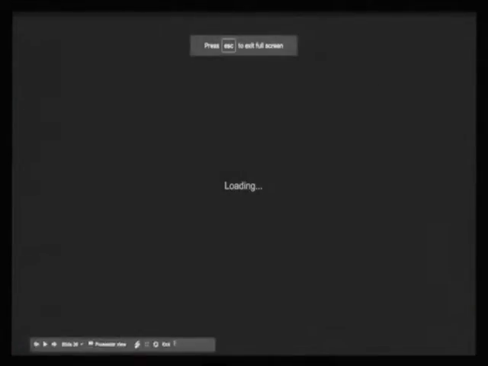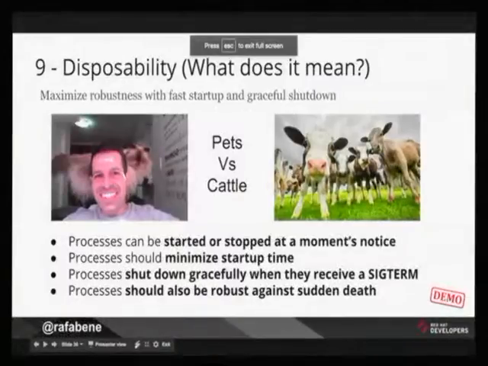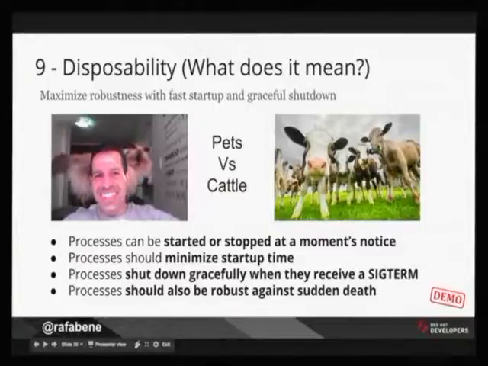I have another factor that I like a lot. And the way that I like to explain this factor is through the comparison between pets and cattle. Who has ever heard about the theory about servers being treated as pets and cattle? That's nice. I like that a lot.